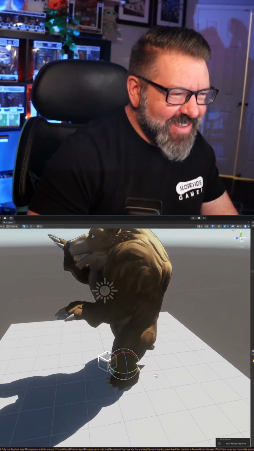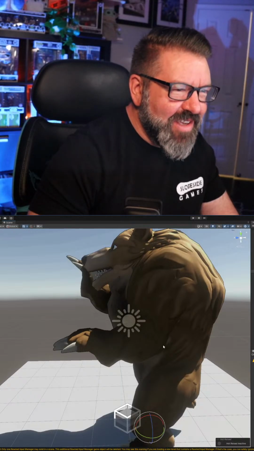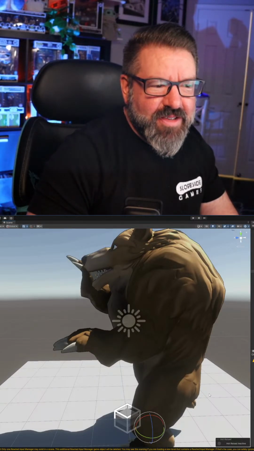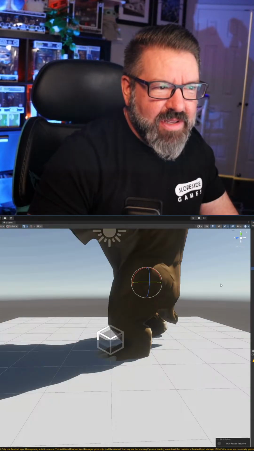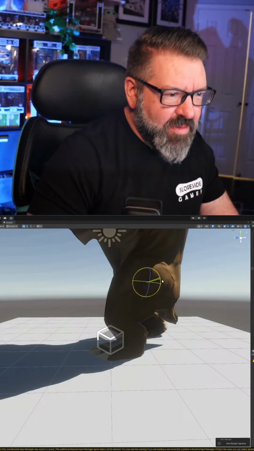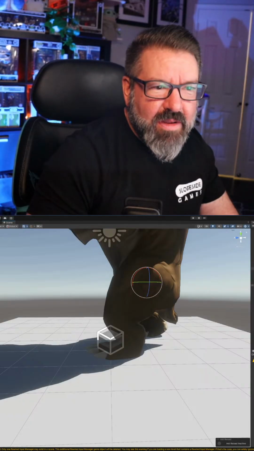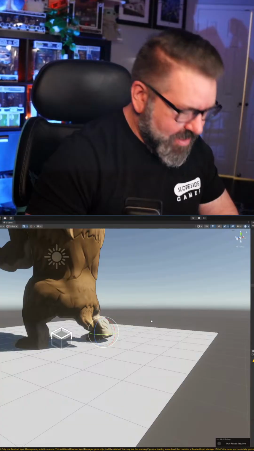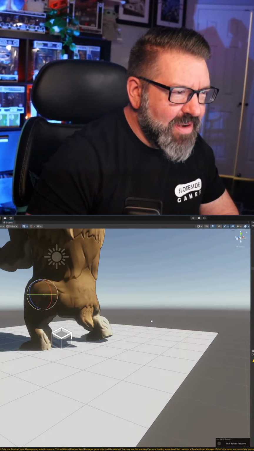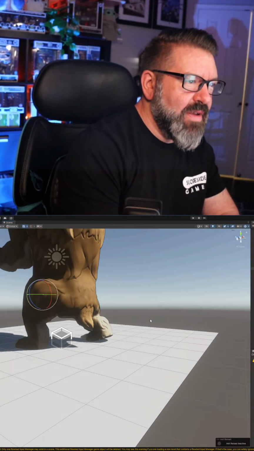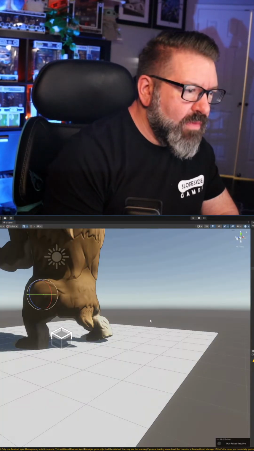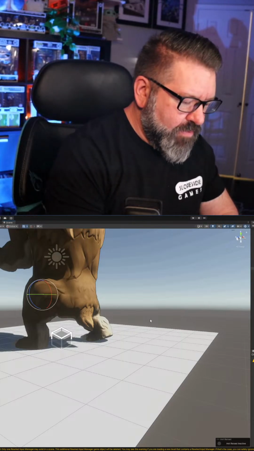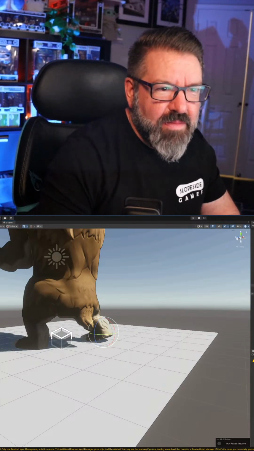Oh, how do I make him not look so goofy? Let's see. I think I need to bring his hip a little bit more. And then his foot. Wait. Oh, that was the wrong one. Yeah. No. It was not. Yes. Yes. Okay.